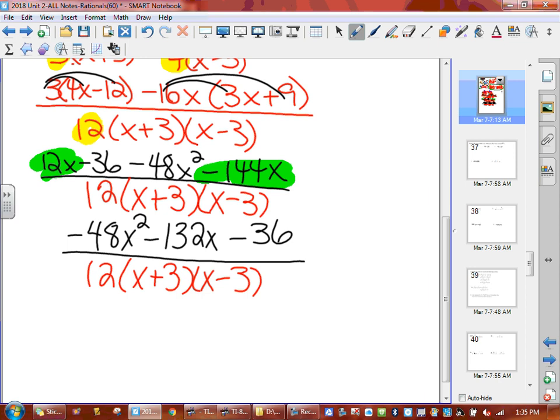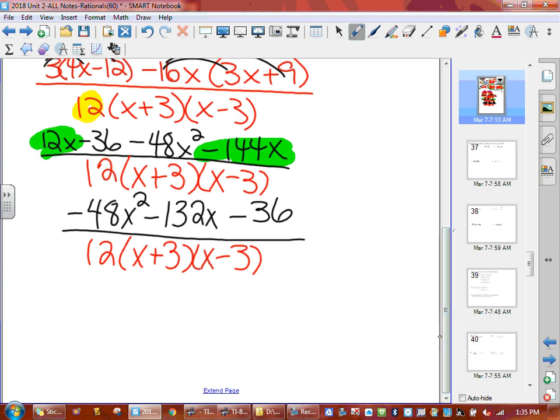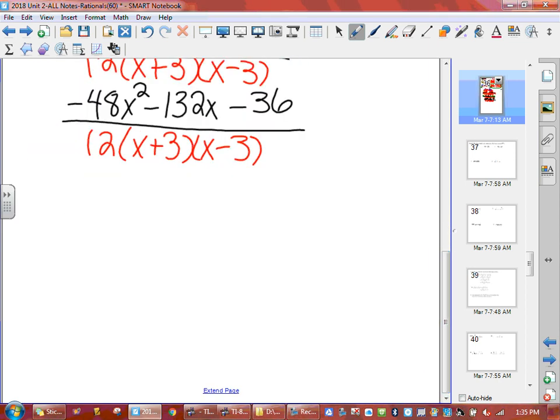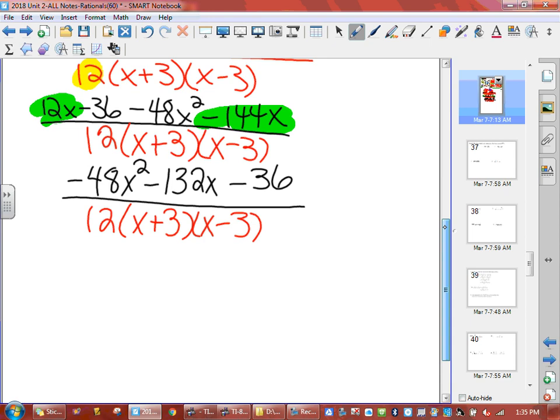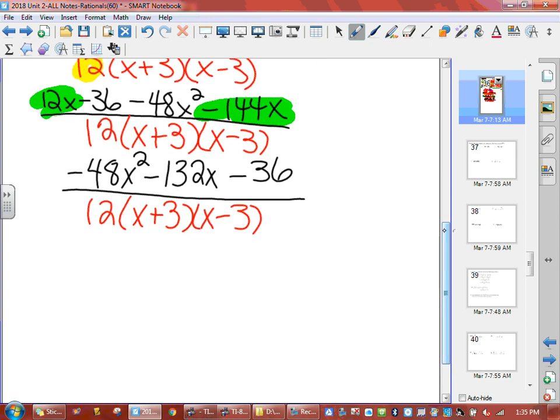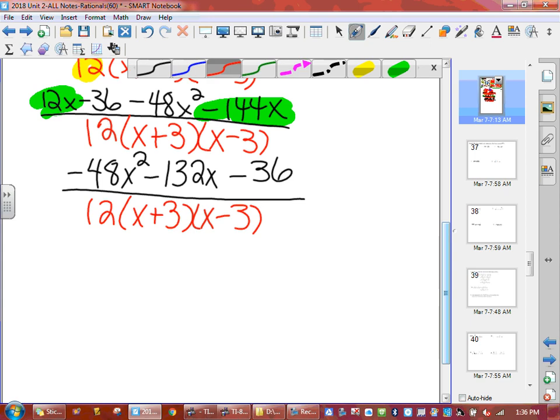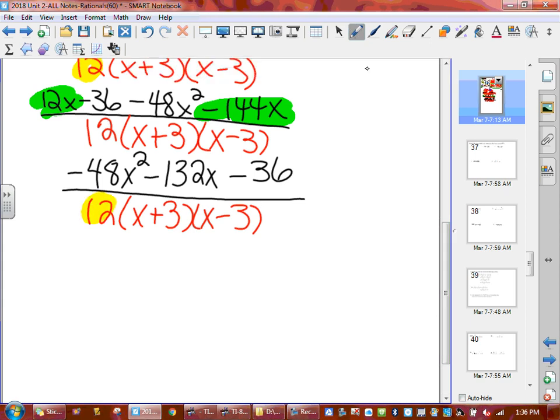Now we've got to do a common factor out of the top. What number does the top divide by? So basically what we're trying to do is reduce the number 12 on the bottom. So try and look and see what number is always on the bottom. We're trying to reduce that. So what you try to do is see if the top numbers divide by that evenly. Do the top numbers all divide by 12? Yeah, they do. And 12 would actually be the greatest common factor in this case.